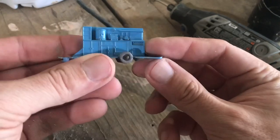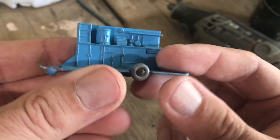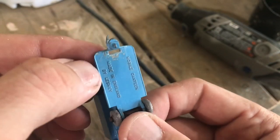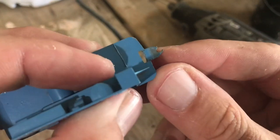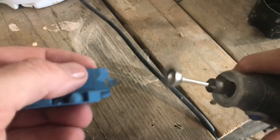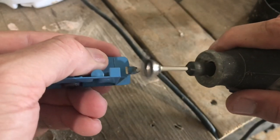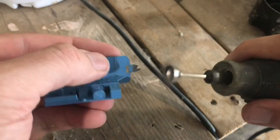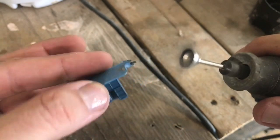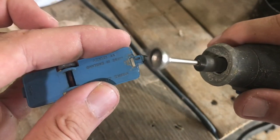On our base, you can see when I got this all cleaned up and got all the dirt and crusties off of it, the base is really not in bad shape. Other than that broken tow hook and a few scratches, this should be pretty minimal effort. Not sure exactly how I'm going to fix this tow hook yet. The pieces on it are really pretty delicate, and I'm trying to use a wire brush to get some of the paint cleared off so that I can make sure I can get something to stick to it.